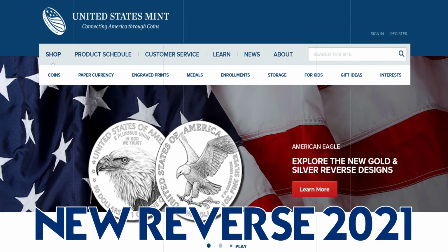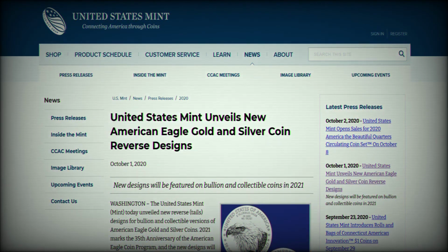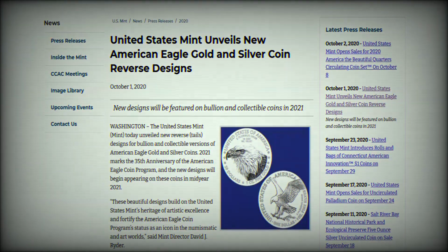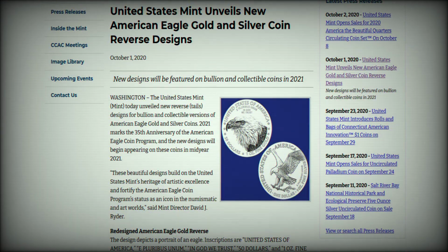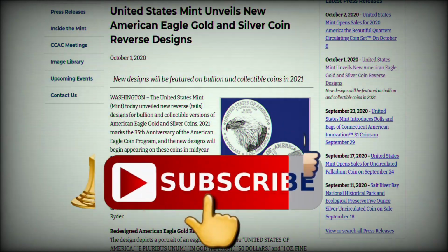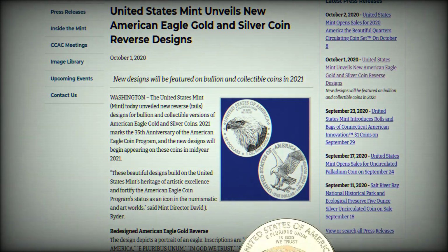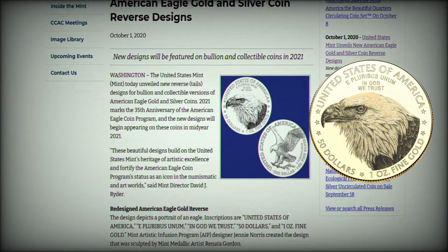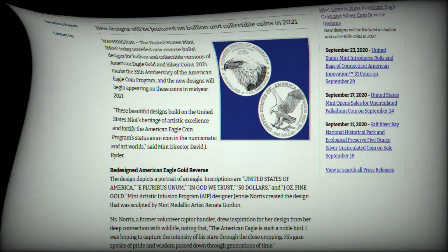Today we're going to talk about the new American Eagle gold and silver reverse design. On October 1st, 2020, the United States Mint unveiled the reverse tails designed for the bullion and collectible versions of the American Eagle gold and silver coins. 2021 marks the 35th anniversary of the American Eagle coin program, and the new design will begin appearing on this coin in mid-year 2021.